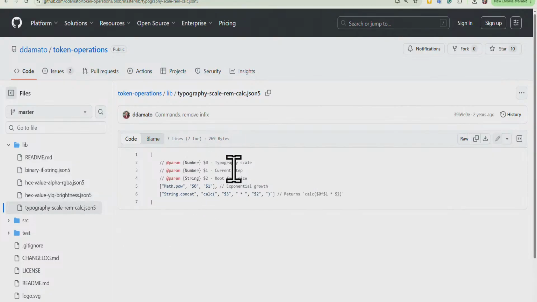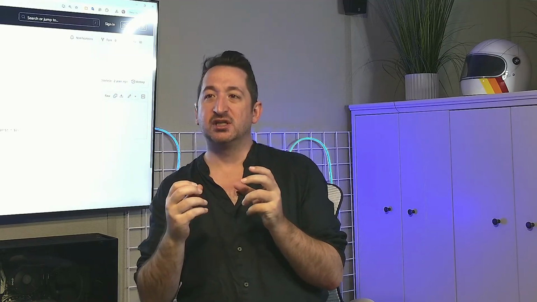Rem calc, which is also in there as well. So these are some sample operations that I had. I'll bring back to me here. So again, the purpose for all of that being complex, and I know it's a very unique kind of thing, but it was necessarily complex, and I tried to make it accessible because I wanted the definition of what's going on in a token to move with the token, right? Even if it's referencing somewhere else in the project, that's okay, as long as it moves with the token.